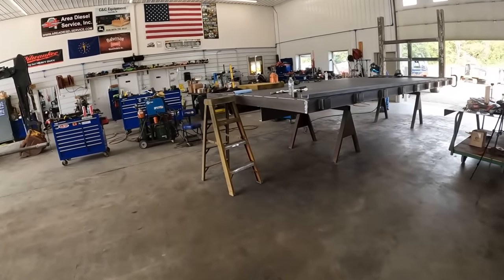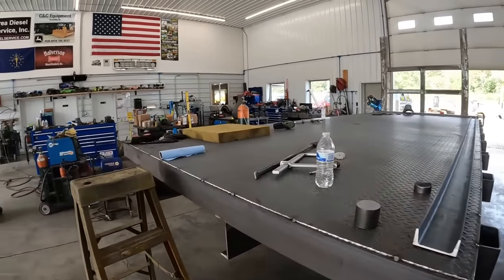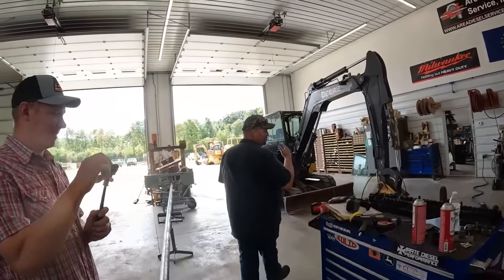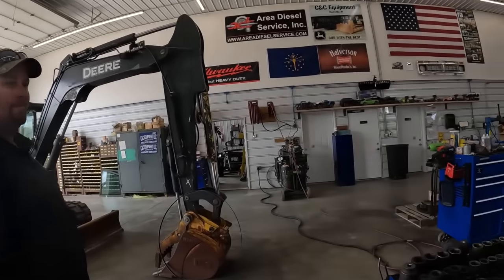You can start flipping it on the floor. He wouldn't be happy. Be messing up a weld there. Yeah, it's kind of clustering now. We're working on all kinds of stuff. I see that.